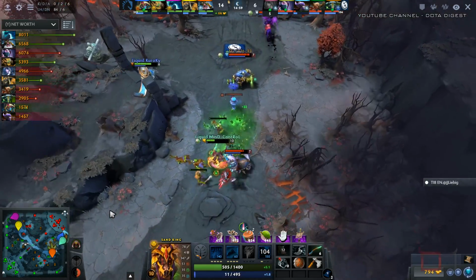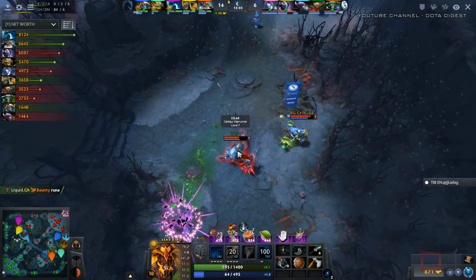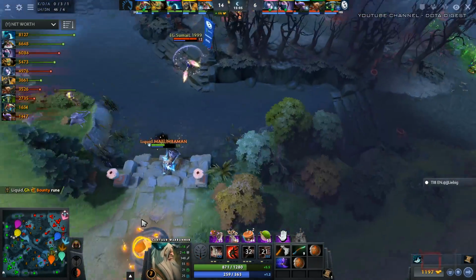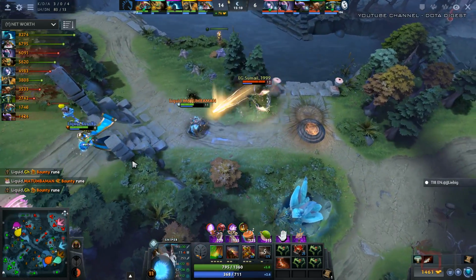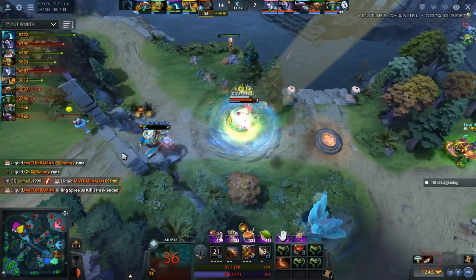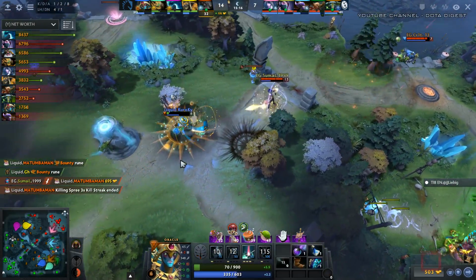They actually take away the Fiend script there with a good assassination hit from Matumba Man. And Mind Control is so tanky, it seems, that he might just be able to get away. Blinks out. They don't have Stampede just yet, but Sumail is finding a bigger kill potentially onto Matumba Man, but the Oracle is here. Oracle, oh, Kuro! Kuro, you need to save your carry. Now they're both going to die potentially.